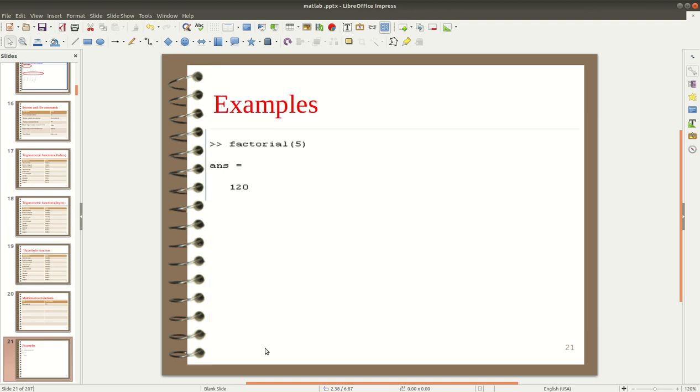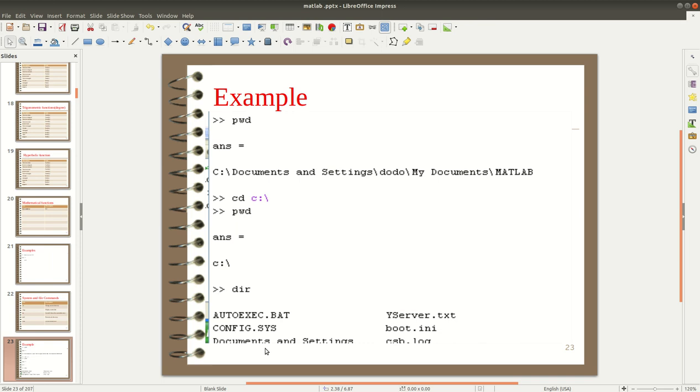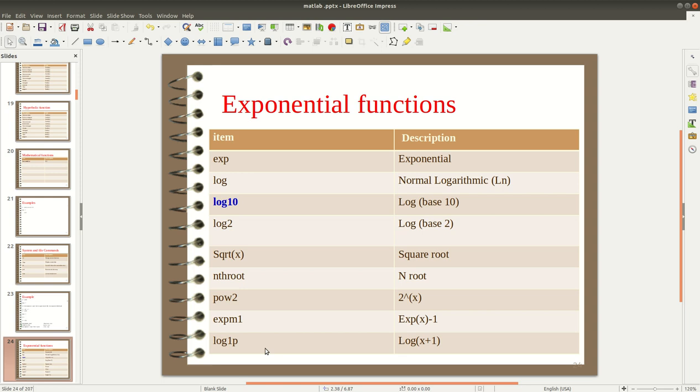Now returning to our slides, this is a command file, the file that we work with inside the system. You can see it later. Let's go to the important functions, because there are hundreds of functions in MATLAB.